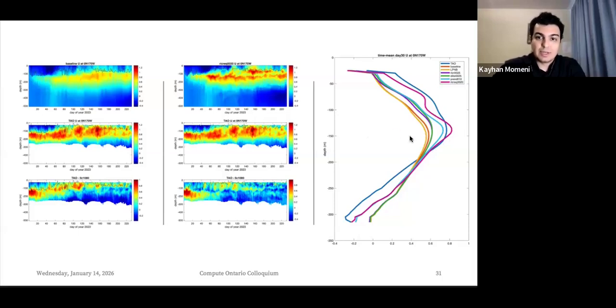We are planning to run a few other such sensitivity experiments. And then the final step will be to ask the question, what linear combination of these parameters best minimizes the mismatch between the model and the observation? That's a tuning task, it's an optimization. And that optimized set of parameters, whatever that will be, will be used in the next generation LLC 4320 and LLC 8640 simulations.